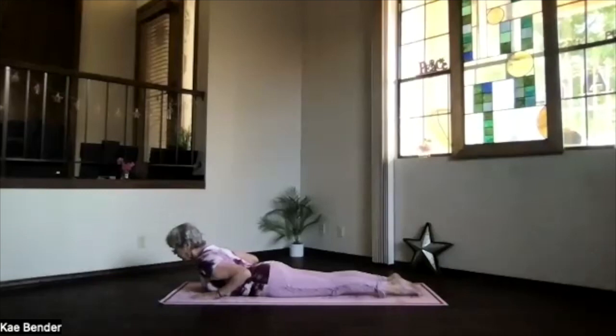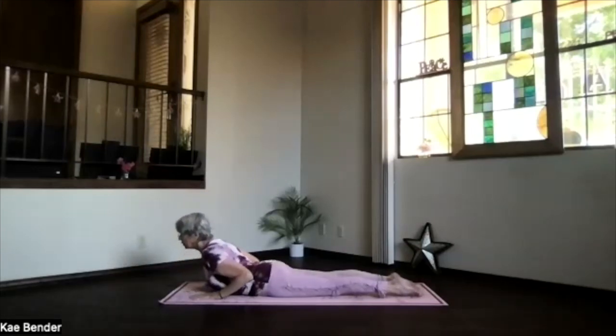So chest forward, shoulders back and down, and crown toward the ceiling. Remember, don't lift your chin too high. Take a breath, feel that back bend as deeply as you like. Remember, you can be closer to the floor if you need to, or you can come up higher if you prefer. Take a moment and just feel your body, stretch it out, reach those toes back.